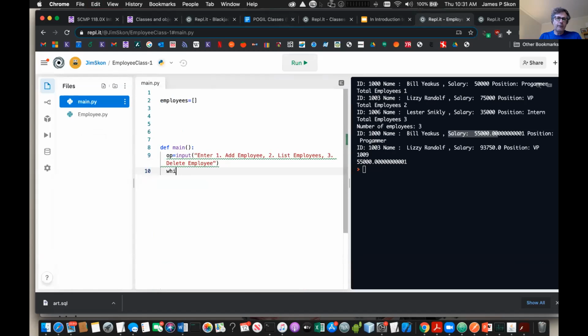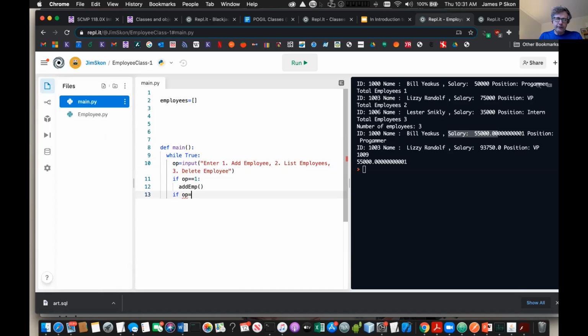Right, and then I can say, while, actually, since this program doesn't have any end, I can just say while true. I enter this, and then if option equals 1, I'm going to call a function called add employee.